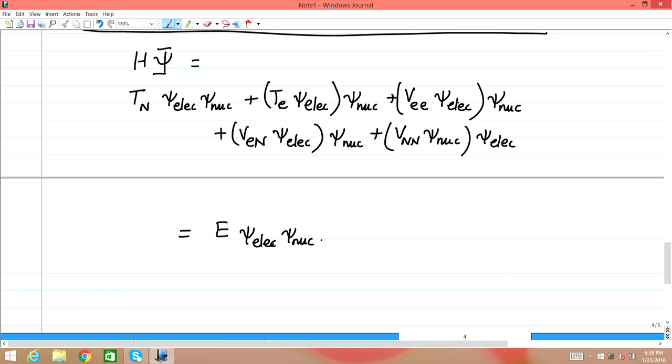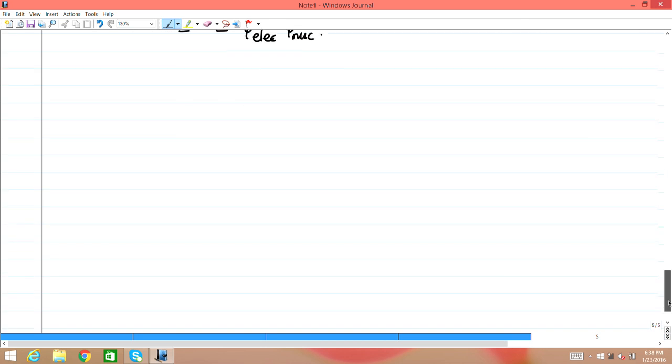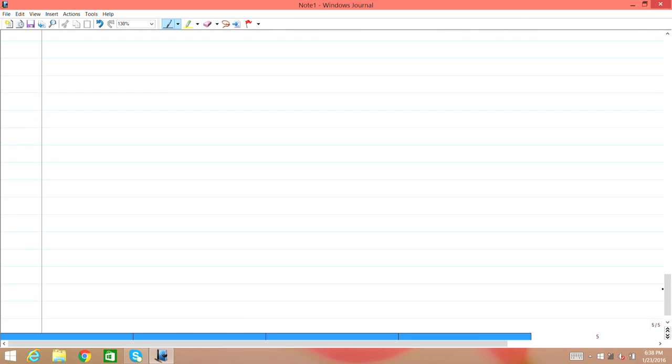And potential energies are, even though they are operators, they multiply the wave functions. Therefore, I have put for the electron repulsion the psi electronic together, the electron nuclear attraction the psi electronic together, and the nuclear with the psi nuclear, because it is possible with this to separate the Hamiltonian. What about the Tn psi electronic psi nuclear? The crux of the approximation is there only.